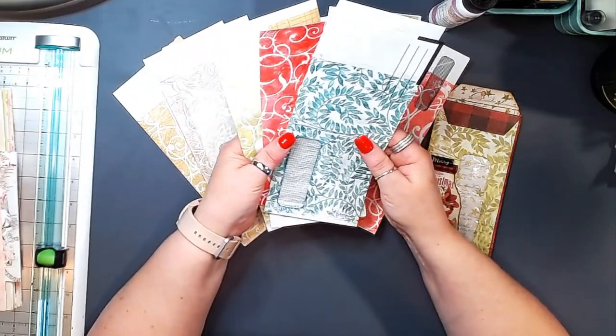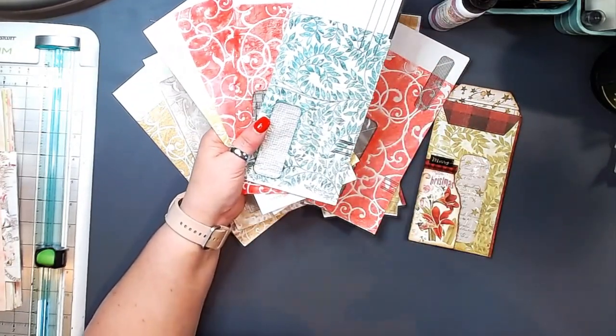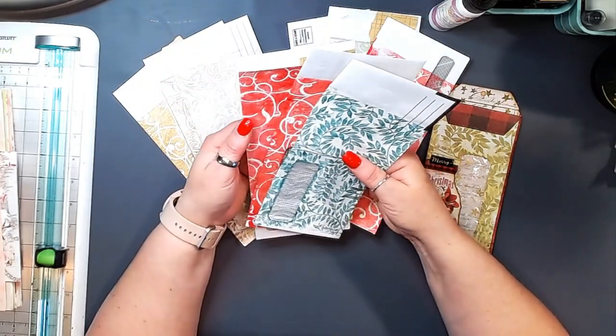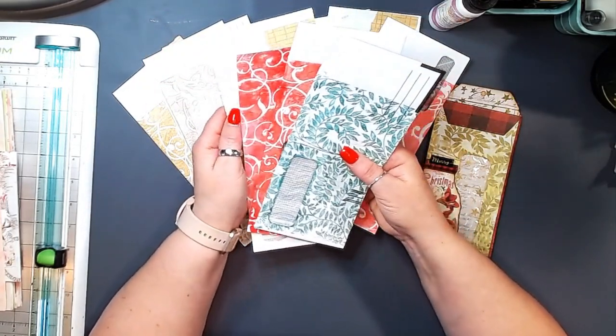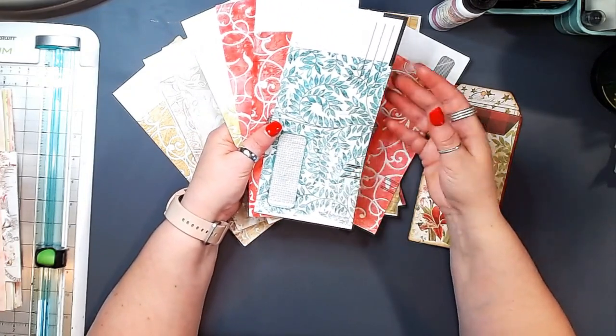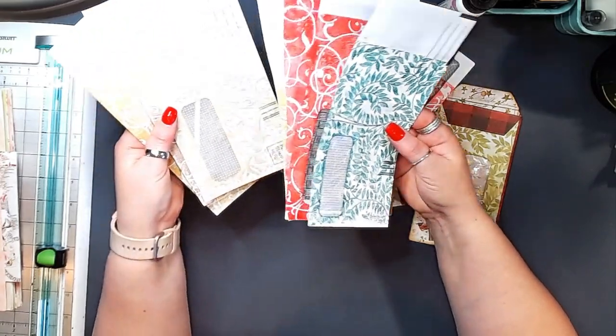For the purpose of saving time and whatnot, I'm not going to show you how to emboss. There's 100 videos, probably 100 million videos on how to use a Big Shot and an embossing folder to emboss. And then all I did is just add the color to them.